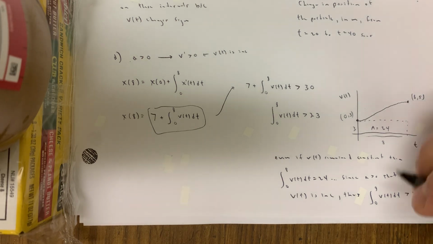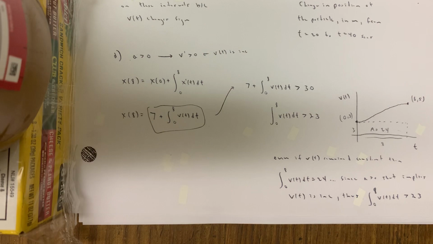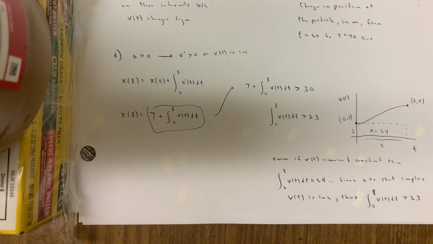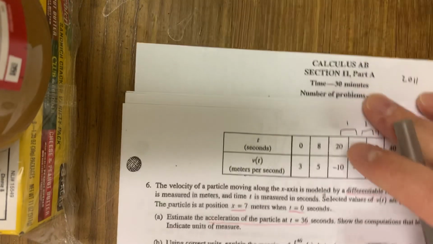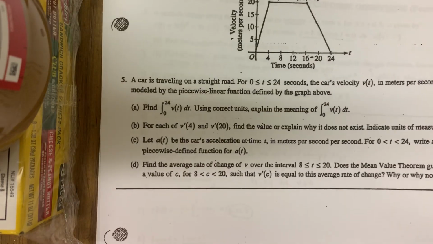So I don't know if you understood that or not. I know there are people out there who definitely understood what I just wrote down. Other people are like throwing things at the wall right now. What are you doing to me, Berto? Forget about part D. Seriously, okay? Part D was worth 2 points. If you can get the 7 points before part D right there, you're doing so amazingly well, like really, okay? So just remember stuff like that when you do AP review. There's going to be nasty, funky stuff. Chalk it up as an L. Let it roll right off your shoulders. Do not let it bother you, okay?